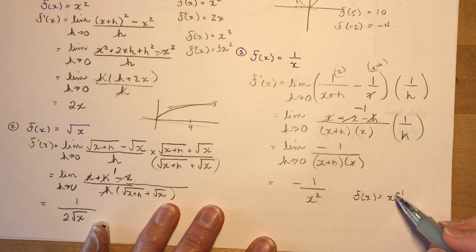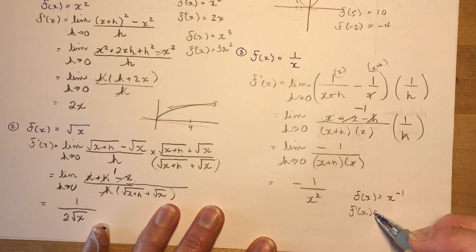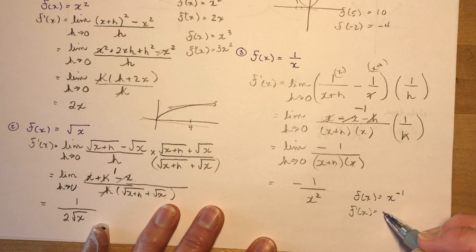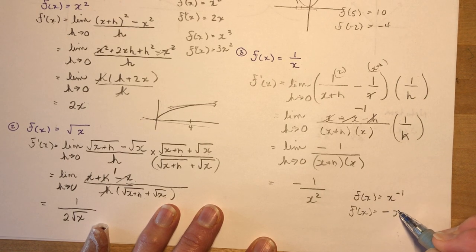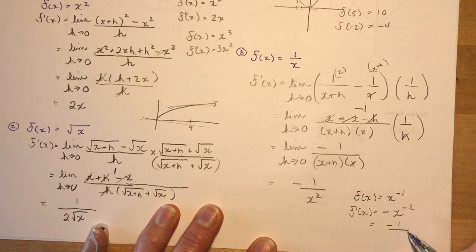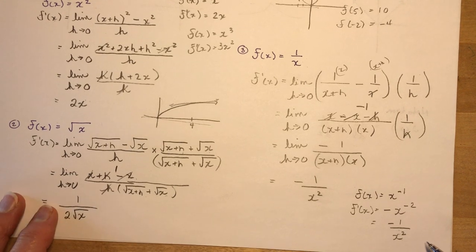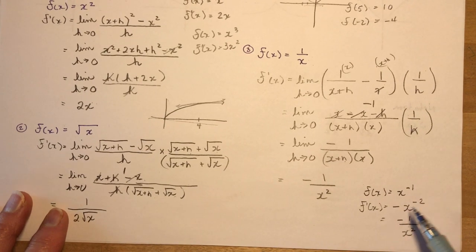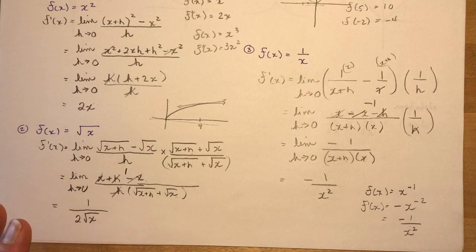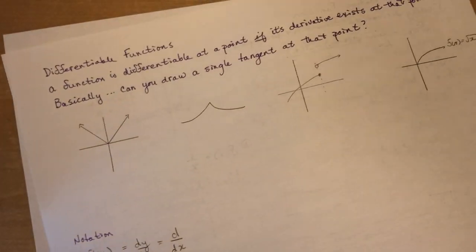And you might say, what happens to this one, 1 over x? So f at x equals x to the negative 1. That's 1 over x. So f prime x is going to be, I bring the negative 1 in front, and I reduce this by 1, and that gives you your minus 1 over x squared. As we go along, this is going to make more and more sense about how important these first principles are in order for you to do the more difficult questions easily.